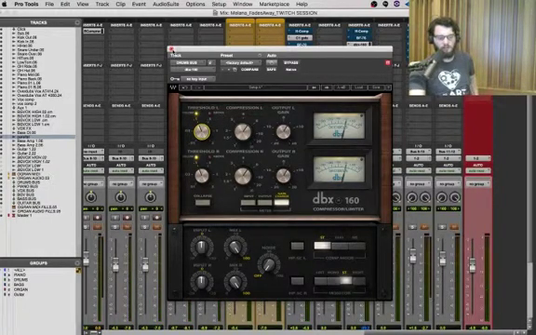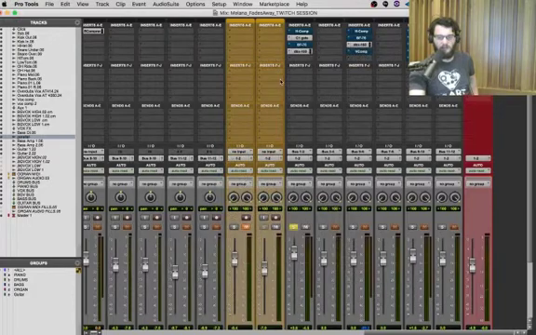I'm a little surprised that this DBX compressor does not sound all that great on our drums when it sounded so good on our vocals and our bass. But that's how it goes sometimes.